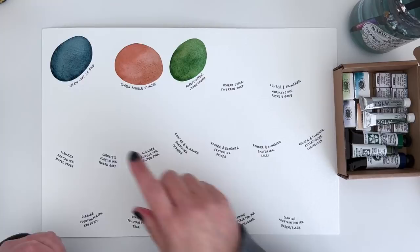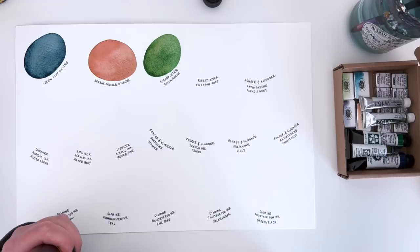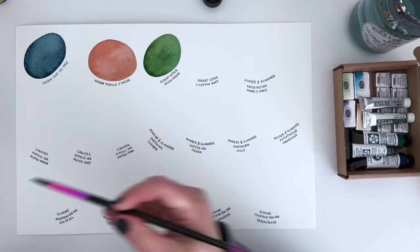It's interesting, the verdigris. In some ways, I was expecting that to look a little bit more green. I mean, it's a lovely colour. It's one I'm definitely going to use a lot because it's a real Natasha colour, but I did expect that to look a little bit more green, as the name would suggest.